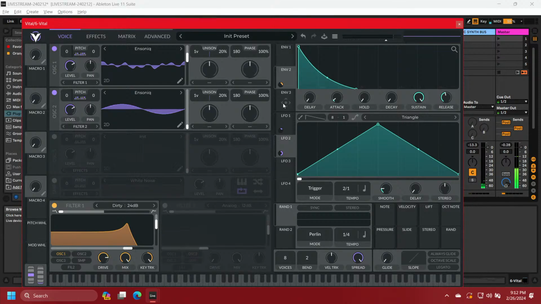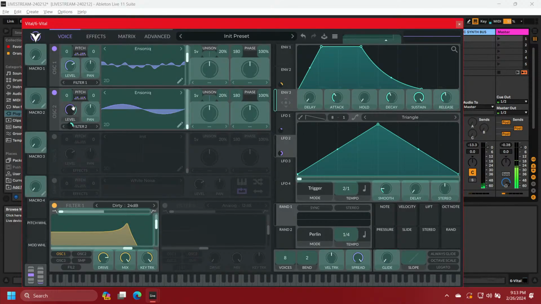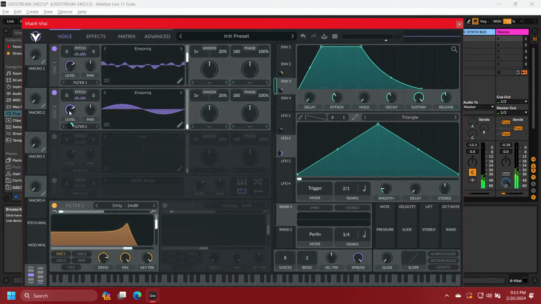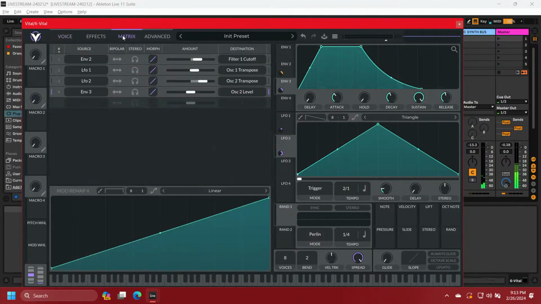And let's see, take envelope 3, do this, put envelope 3 on the level, the matrix here.